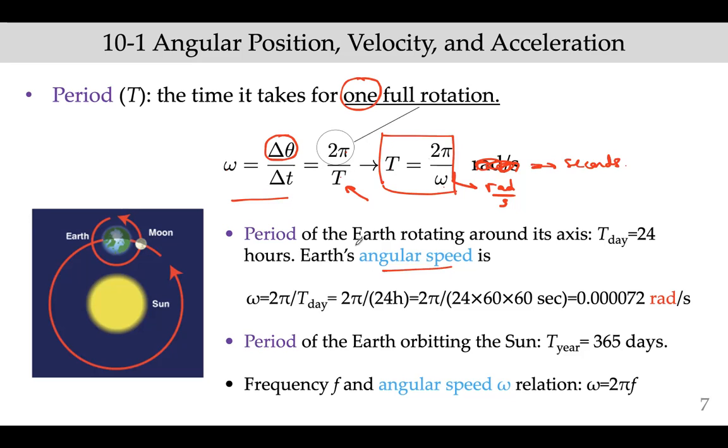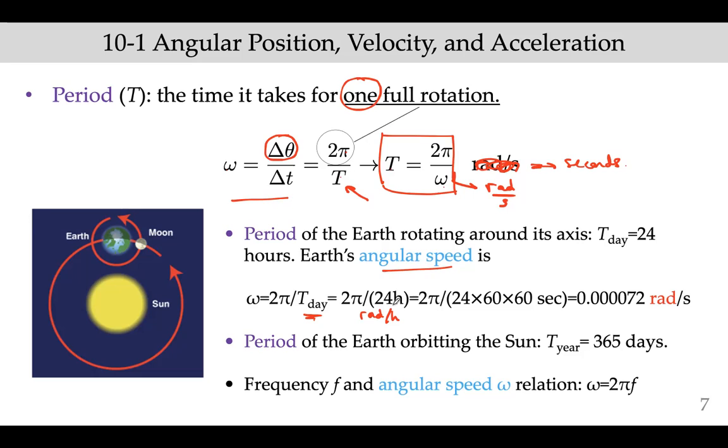We are going to use this formula again. Angular speed is 2 pi divided by the time that it takes for one full rotation, which is also the period. So 2 pi divided by, what is that time? It's 24 hours. If you want, you can just leave it as is. You can say 2 pi divided by 24, you can calculate that number, and it will be radians per hour. That's also valid. But if you want to find everything in SI units, which is radians per second, then you have to do a couple more steps.